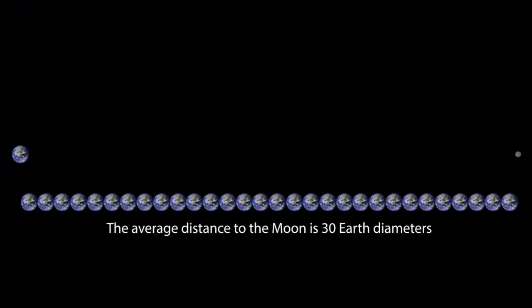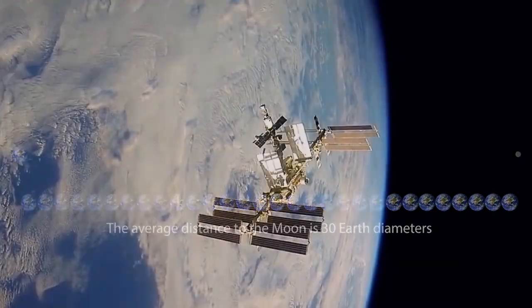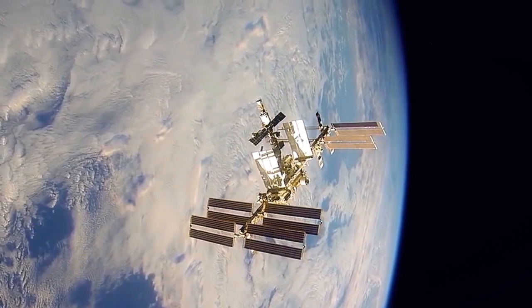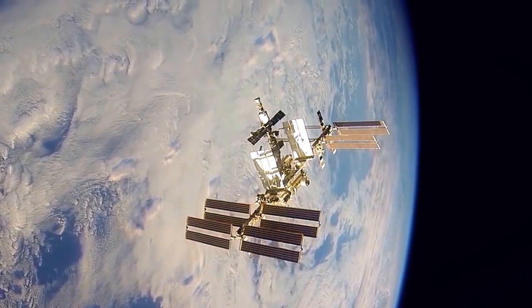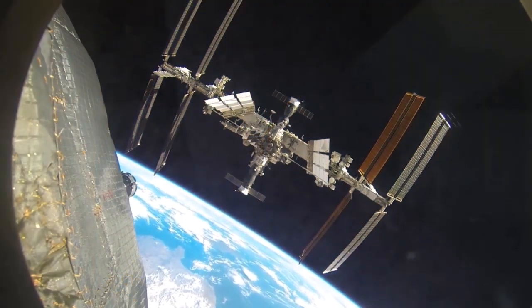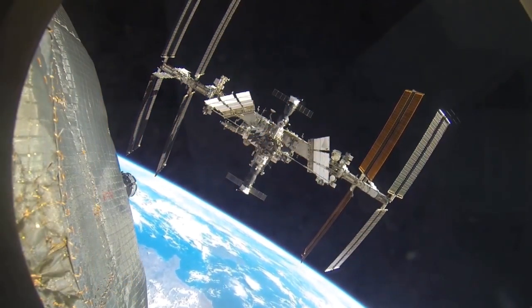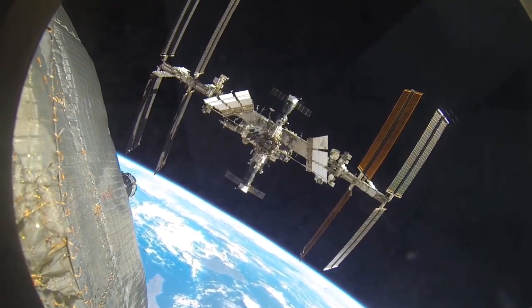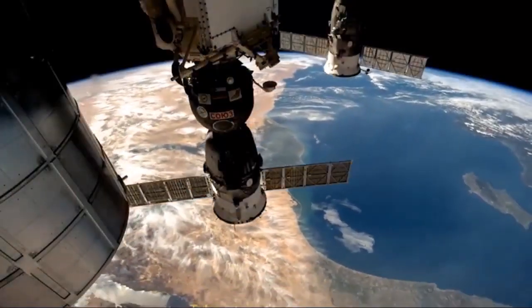Now, since Apollo, the farthest we've sent humans is to the International Space Station, located in a low Earth orbit roughly 400 kilometers from the surface of the Earth, or about 250 miles, or approximately the distance between Cleveland and Cincinnati. Now, because the International Space Station orbits so close to the Earth, the combined gravitational pull of the Earth, as well as the atmospheric drag on the station, means it's in a constant state of freefall and reentry. And periodically, visiting vehicles with propulsion systems will give the ISS a boost to keep it in its orbit.